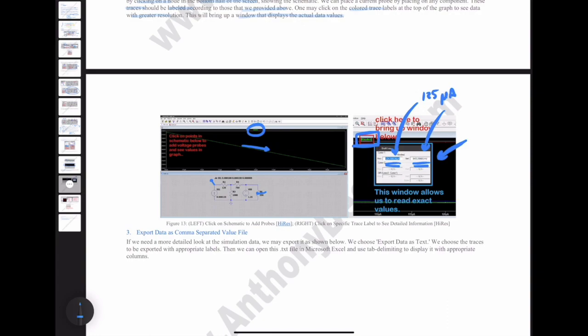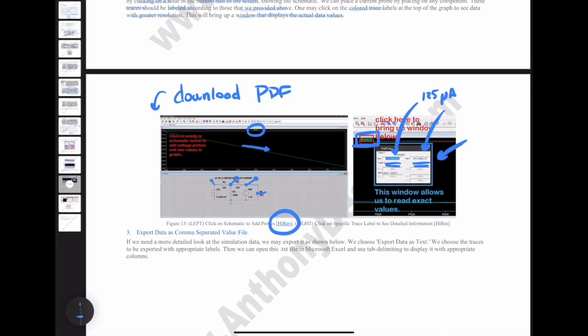And all we have to do in order to see all the values is just place more probes, and it will automatically assign colors to those individual probes. Again, I know some of these pictures are small, but you can download the PDF from the video description. I encourage you to do that and follow along, and then you can use these high resolution links in order to see the pictures with greater detail.